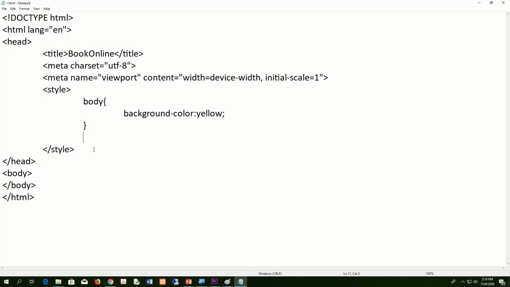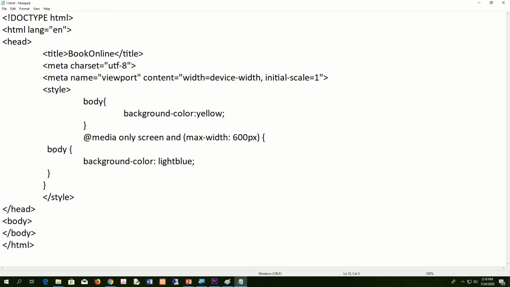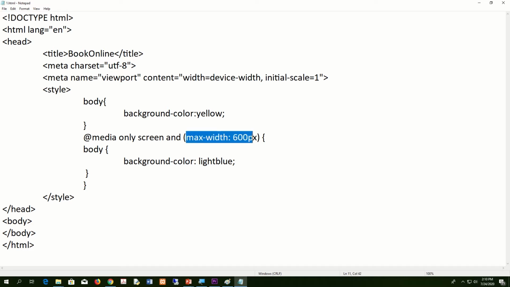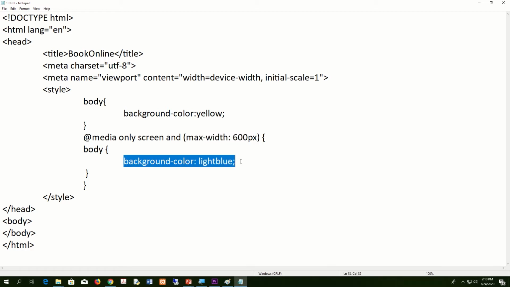Then I write the media query like this. The query is: if the maximum width is 600 pixels, that is, if the screen width is less than 600, then the background color changes to light blue. I set this for the body tag.